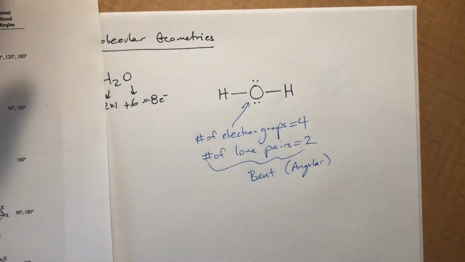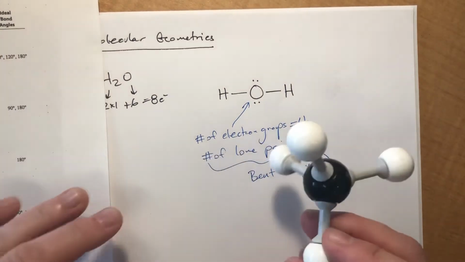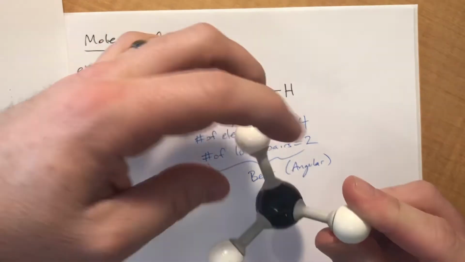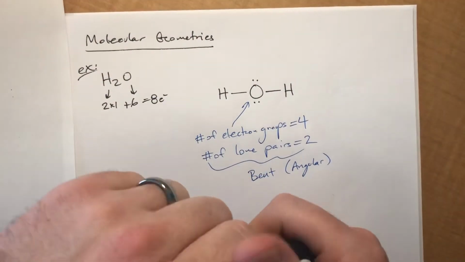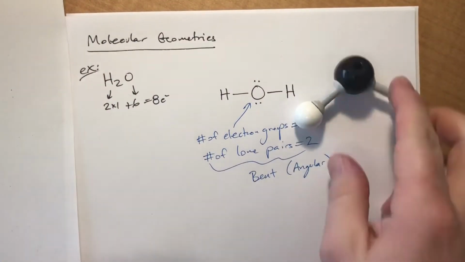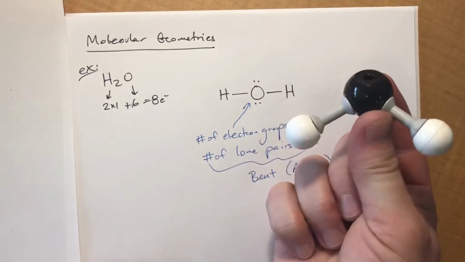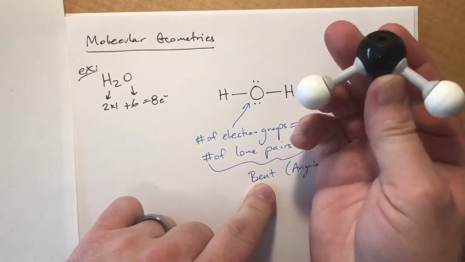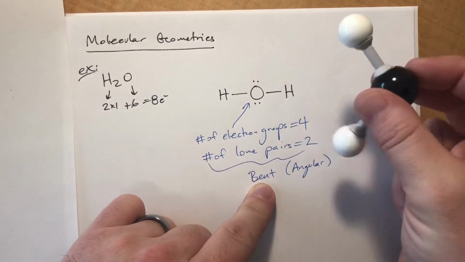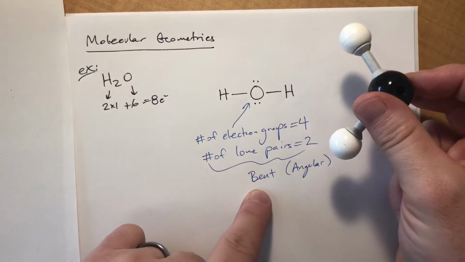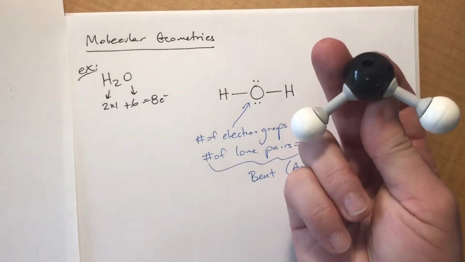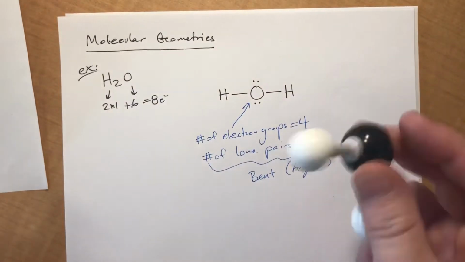So, what does this stuff really look like? It's essentially a tetrahedral, but 2 of the groups are actually lone pairs. They're still repelling and they still shape everything the same. This is actually a carbon in the middle, but this is more what water would look like. It is actually a bent molecule, like we're saying. This is where the name comes from. So it looks like it's supposed to be linear, but it's actually bent. I have no problem with you drawing it like this as long as you can visualize it like this, with the help of this chart.